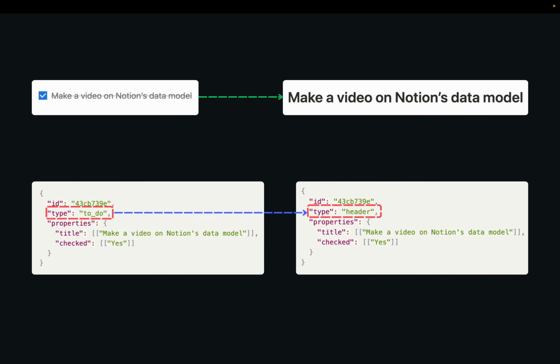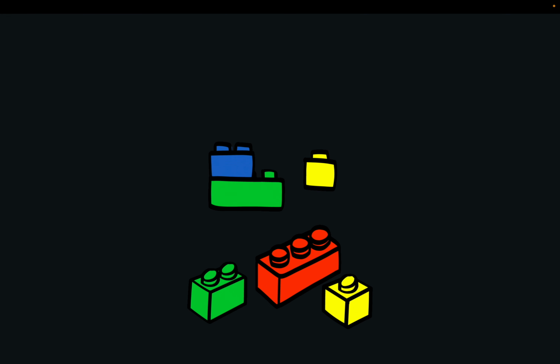This is just a small example, but this is how Notion is so flexible. This was just a short intro on how Notion has built such a powerful and flexible data model under the hood. If you want to learn more in depth, then you can check out the link of the Notion blog in the description below. I hope you enjoyed the video and learned something.